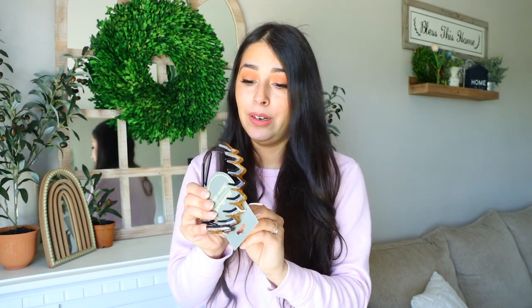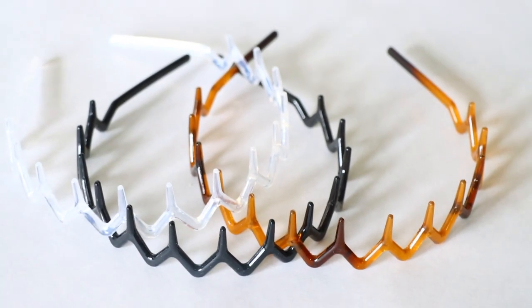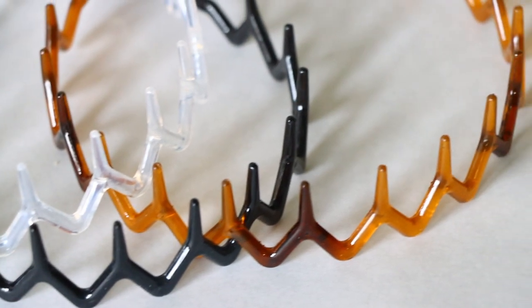One more thing that goes along with the CDs as a throwback: I found these headbands at Dollar Tree and this is the first time I've seen them there. This takes me back to high school without putting all the butterflies in your hair. This throws me back to ninth grade, tenth grade, high school — my hair was shorter and I'd be walking around in my uniform thinking I was the bomb with this on. Was I? Probably not.